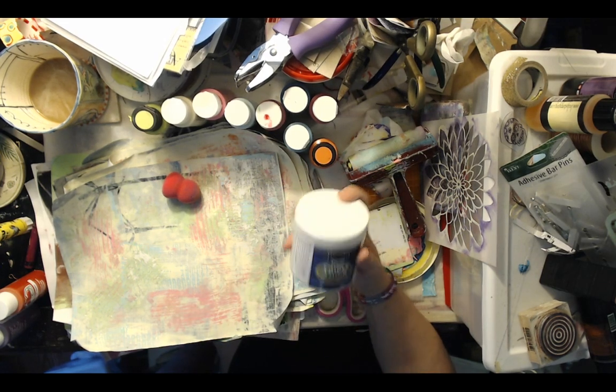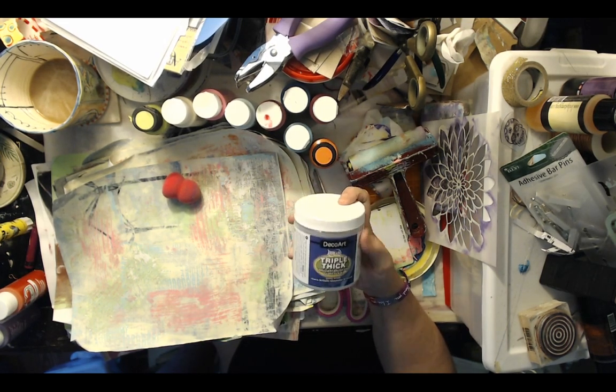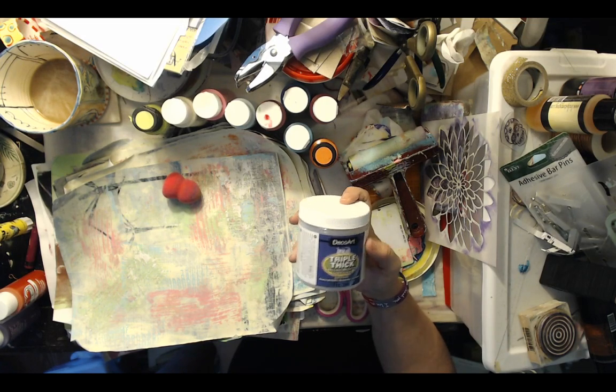But if you haven't used this, this is a great, if you like to make embellishments and you like them to have like a glossy look on them.